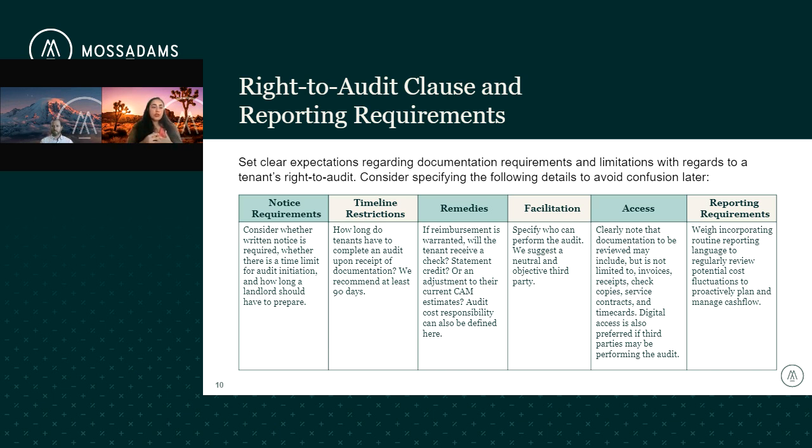So kind of running through these, you want to have good notice requirements. When you get your reconciliation package, a lot of leases will say you have X amount of days to provide notice that you want to perform an audit, or else you lose the right to audit forever. There are some leases I've seen that don't have any kind of notice requirement, and a tenant at any time could look back at as many years in the past as they want. I think that there is a middle ground to be had there.